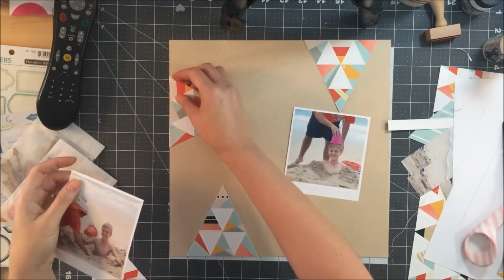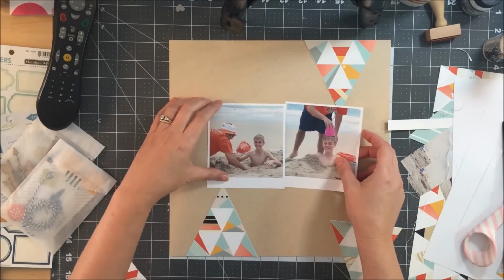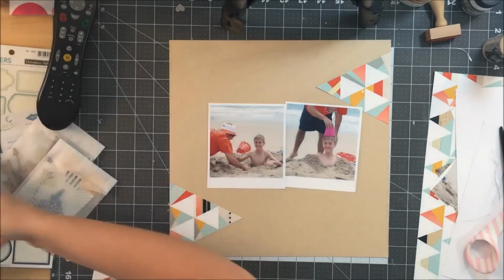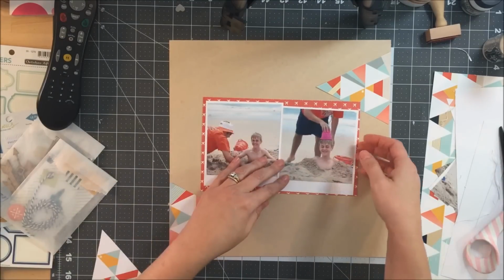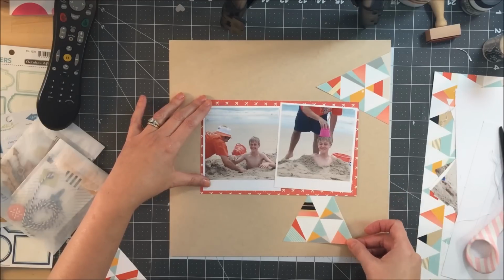So we'll go back to the layout. I'm going to just apologize now. These triangles are moving all around, and I can't figure out exactly how I want them. So I decide to just continue with what I think I might do, and that is to back the photos with this reddish orange piece of paper. And this was another exclusive in their kit.